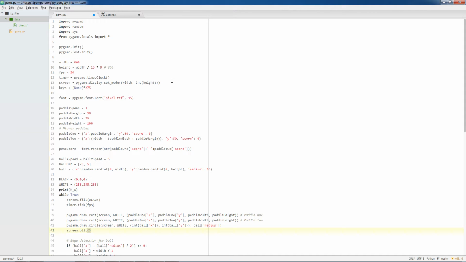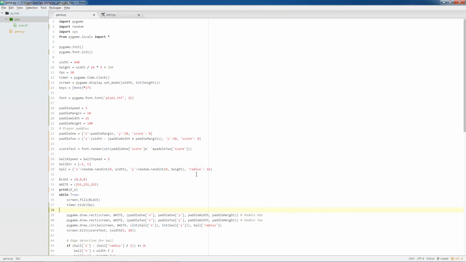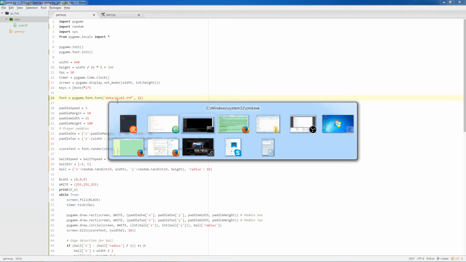It needs to go into the paddles at least, so pygame dot screen dot blit, and then we want to let's name that something a bit better than just plain old score. Score text. And I believe this needs to be an X and a Y, so X we'll call 10 from the top. Y, I don't know. Height divided by 2. Not height. Width divided by 2. And then Y is just 10. It should hopefully work.